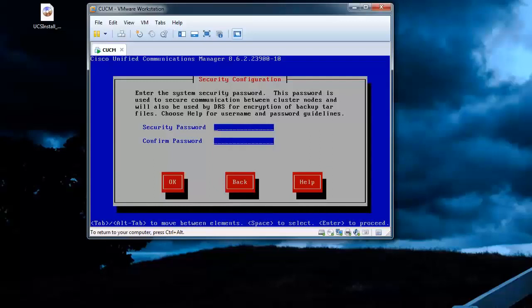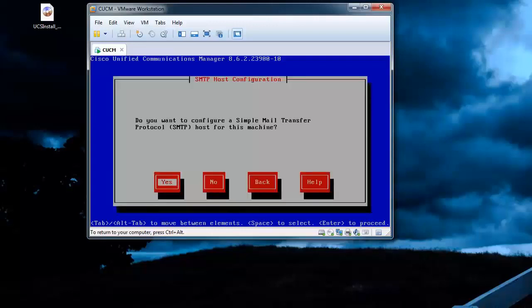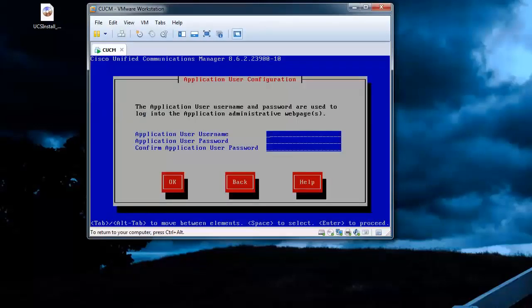And the security confirmation is when you install a subscriber, it asks you if this is the first node, you'll say no, and then you have to put in a password, and that's what this is. So whatever password you make here, you put in the other one, in the subscriber, I should say. And for this, we're just going to say no. And this is for the web administration, or the GUI, so I'll make it the same as what I used on the CLI.